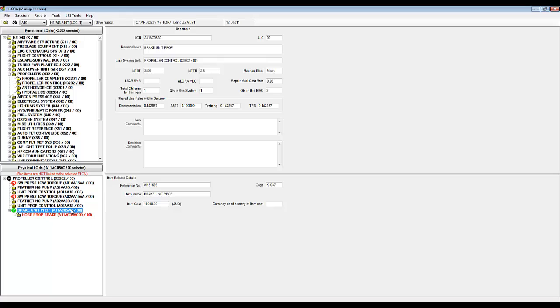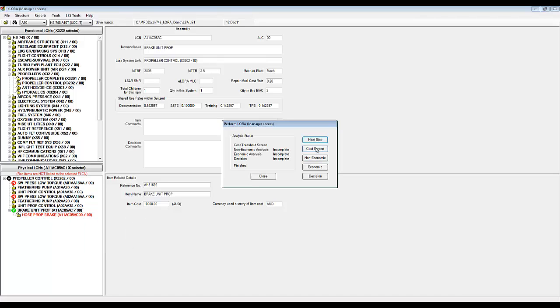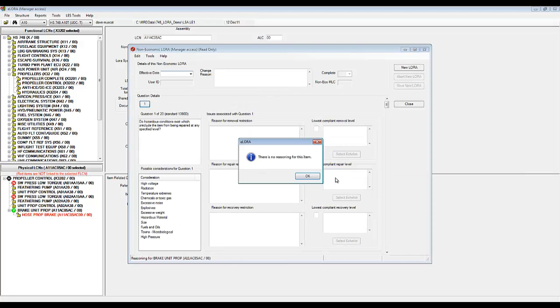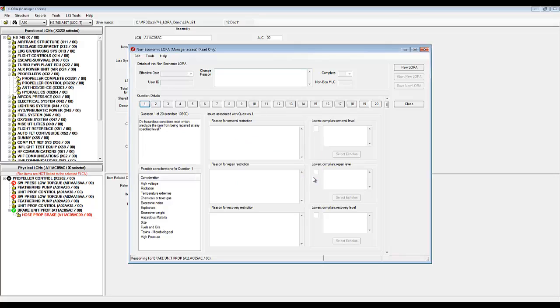Now, because it's more than $10,000, when we begin the eLORA, we calculate it, it'll say, this is just straightforward, the item cost exceeds $2,000, so we need to do more in-depth analysis. Non-economic is mandatory, and then possibly economic based on the non-economic analysis. And of course, it takes you directly to the non-economic screen.